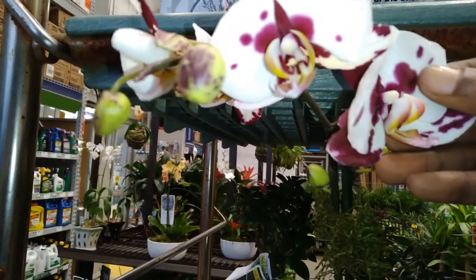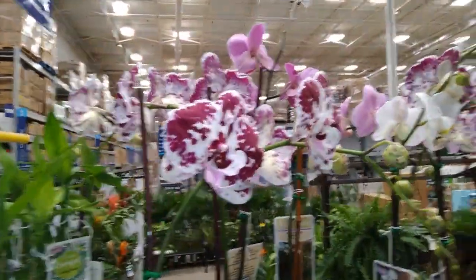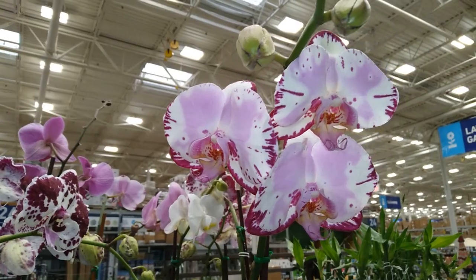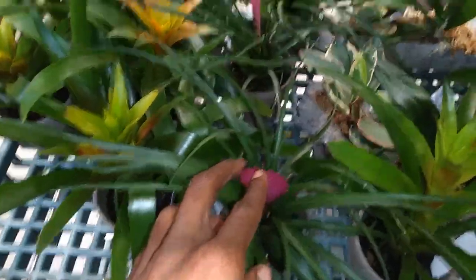Check out this. That is just, look at that. I've never seen a plant like that before. And then we have some small succulents here growing inside of a mixture pot with the orchid as well. Bonsais here. And I think that is it. Funky looking bromeliad. And some more bromeliads as well.